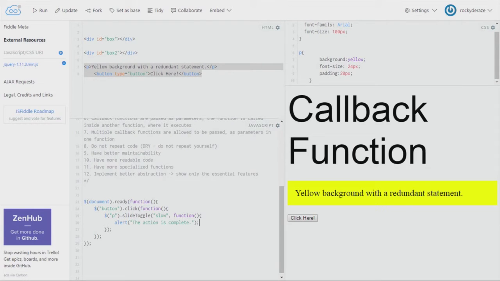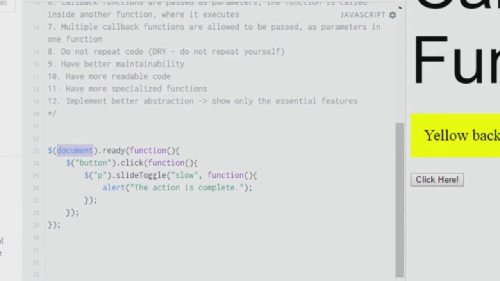What is happening over here is that we have a document.ready function, and the document.ready function is passing another function over here, and that function has another subfunction which activates on clicking the button. If you see the code over here, the slideToggle happens over here, and slideToggle is activated only on the P, which is the paragraph element. There is also an alert that is issued after the function is over.